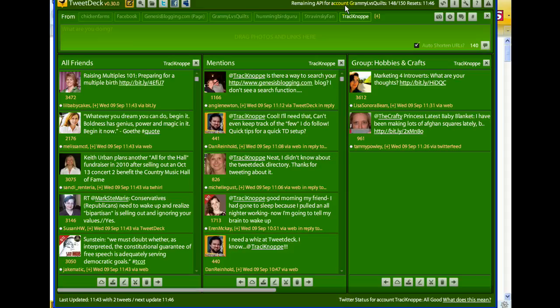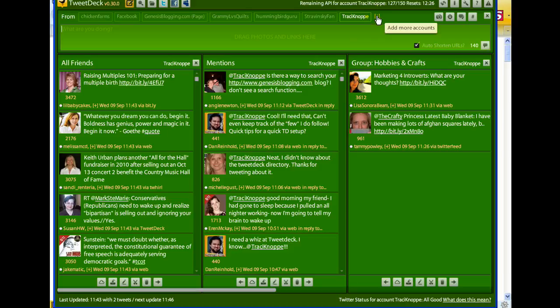And one thing about the last version of TweetDeck that apparently they still have in this one is, you're able to tweet from multiple accounts, and if you have a particular column open for an account and you reply to that, it will automatically reply from that account, but it will also reply from your main account or whatever other account you might have been working with. So my advice is to double check up here which accounts you have active and which ones you don't before you send a tweet, because it's very easy to accidentally send a tweet from more than one account or an account you didn't really intend to if you're not watching what you're doing.